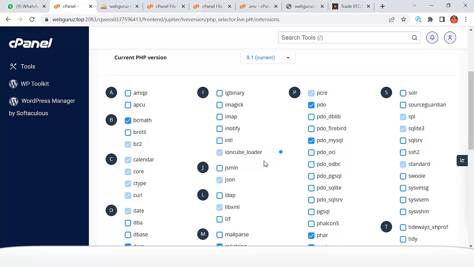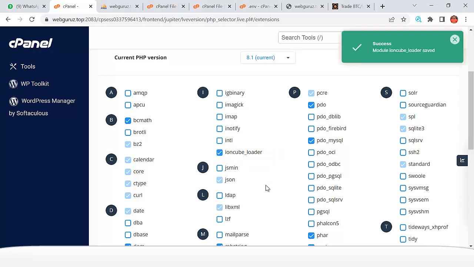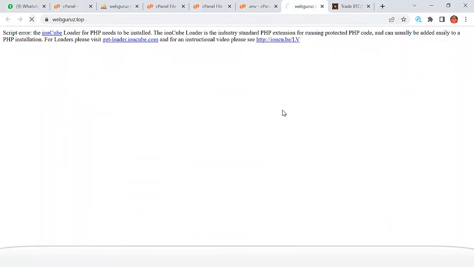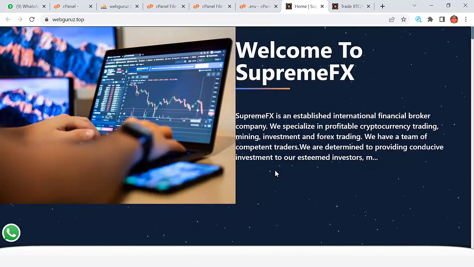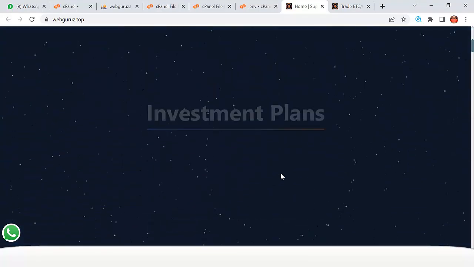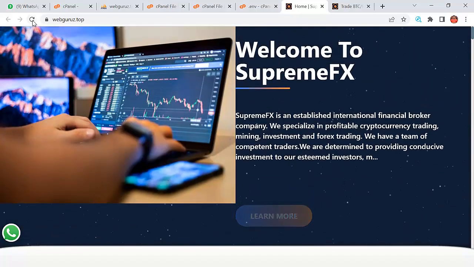So you click on it. It's going to load that for you. Awesome. So then you have to refresh again and see what's going to happen. Awesome. Can you see that has loaded up? So it's very, very important, right? That has loaded up. So refresh again.